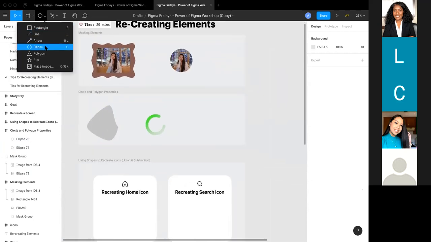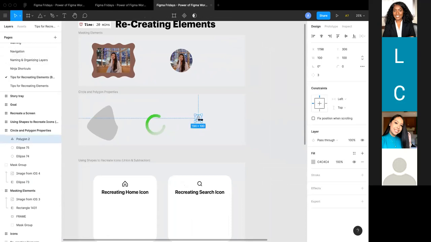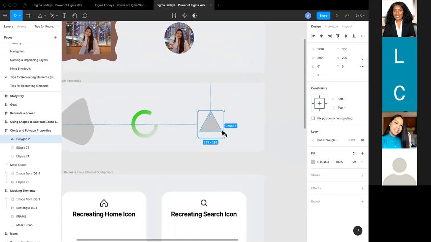Now what about the polygon? So this polygon, it's not just a triangle. We can do so much more with it. So if you hover over the bottom right corner, there is something called count, and you can change that and make it a square, pentagon, hexagon, anything you want. Let's make an octagon. You can even change it on the right bar over here. So yeah, like if I want to make it 10, but let's make a stop sign today.